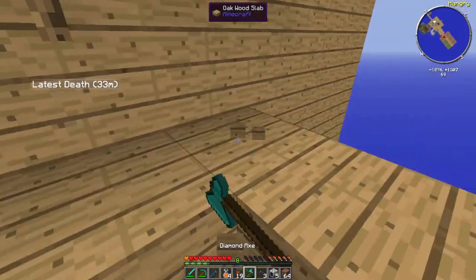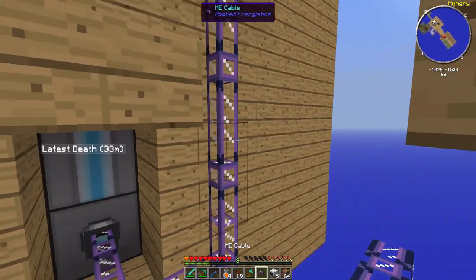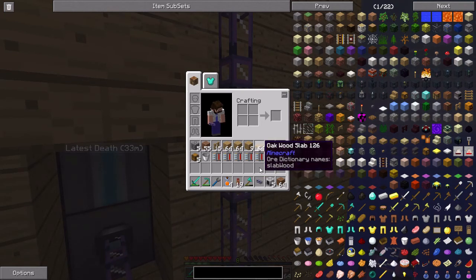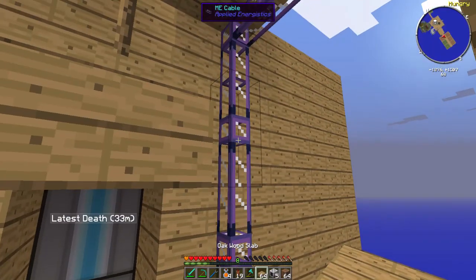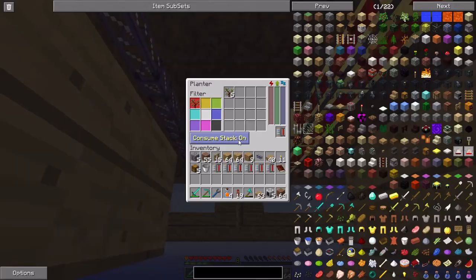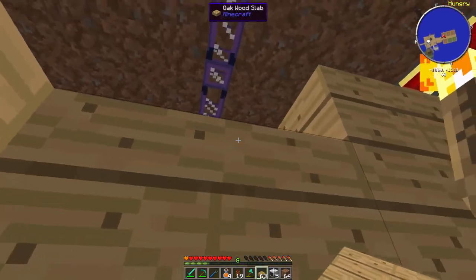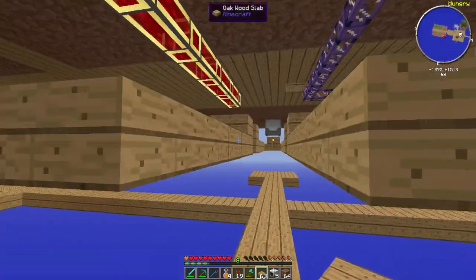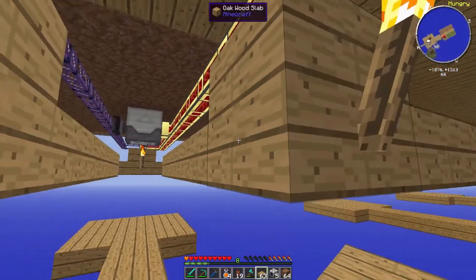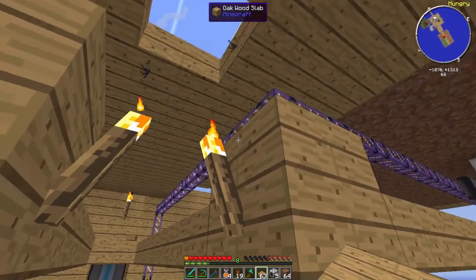Got to get rid of that. There we go. I believe that's now hooked up to this thing. So this thing is going to accept all the rubber saplings that come into the system, and it's going to pull out from there anything that goes into that chest. So now power. That's going to be another problem.